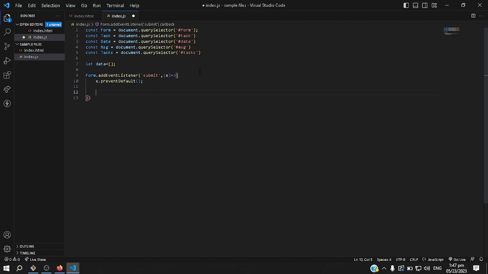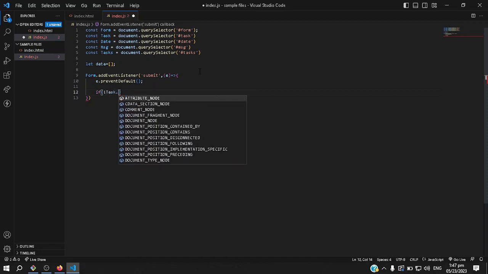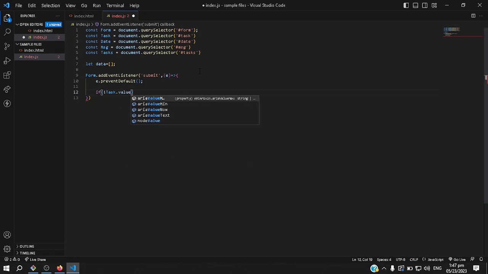And here we can assign an if condition. For example, if the task dot value is empty or false, or let's just say is empty. I use 3 exclamation points here, meaning if the field is empty, it's going to say true or false.